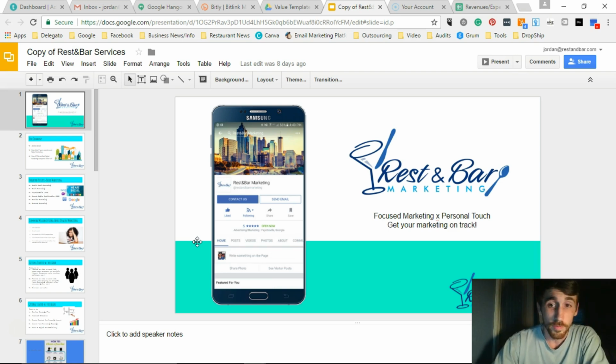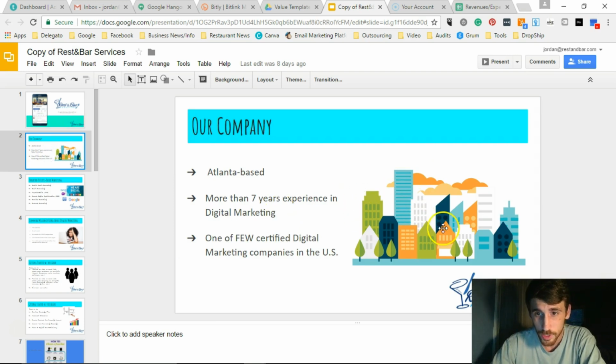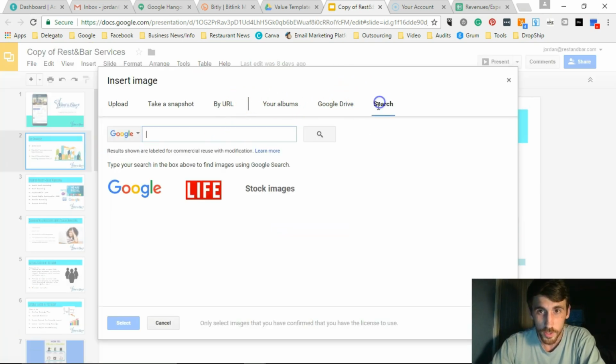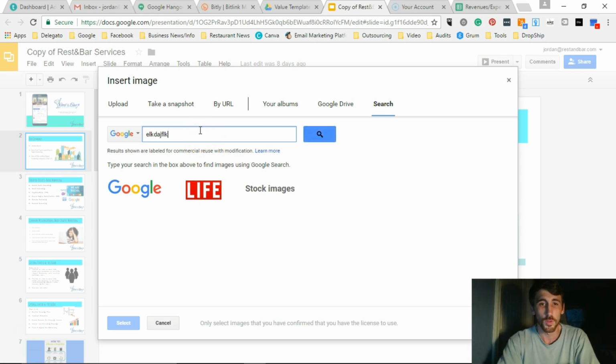So first and foremost, use as much free stuff as you can, especially if it's quality. And Google's apps are quality. It makes it so easy. Like all of these images, you can see, I pulled these from offline. When you're creating a presentation and want to insert an image, you just click image, and you can search online. So I can search Google's images and just pull up, say, a truck.